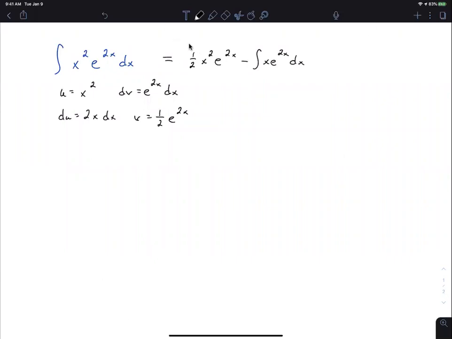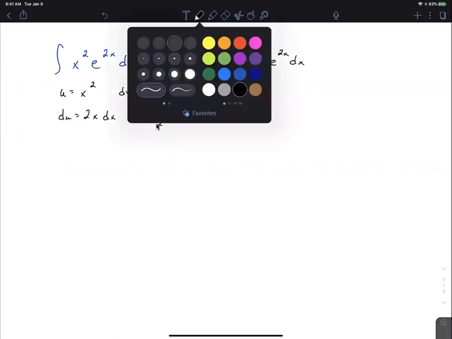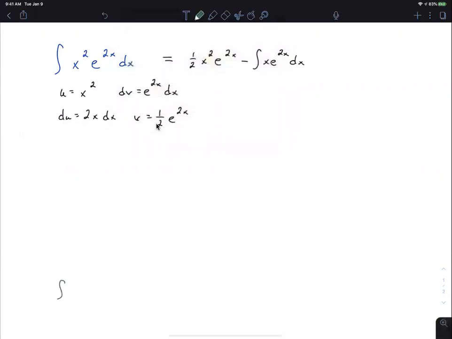Yeah, I do. So where'd the 2 and the x from du go? Okay, so when you get that second integral, the formula says that the integral of u dv is equal to uv minus the integral of v du. Oh, so it's 1/2 times 2. I'm sorry, I just realized that. Completely fine. When you multiply v times du, 1/2 times 2 cancels, and then I put the x at the beginning. Okay, thank you. Yeah, no problem. Other questions so far?